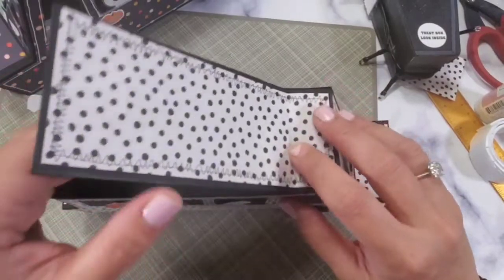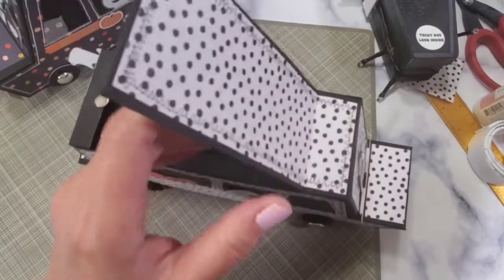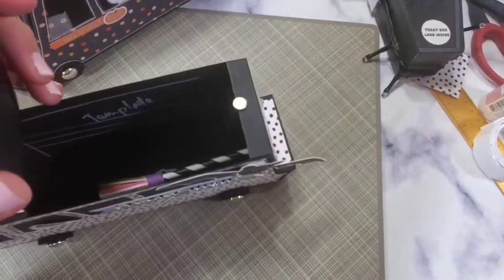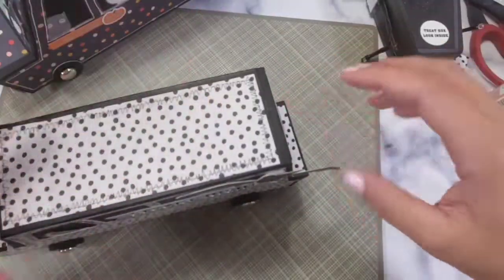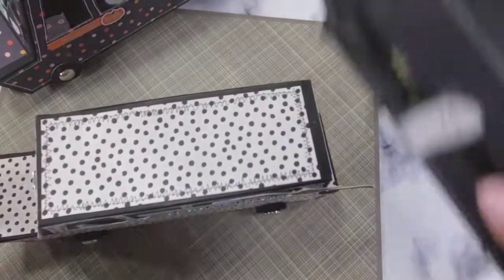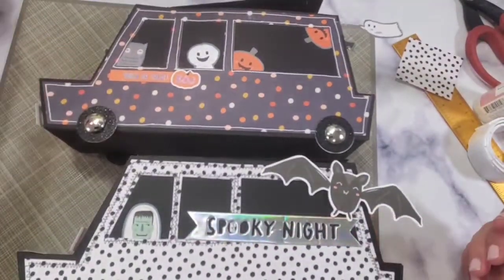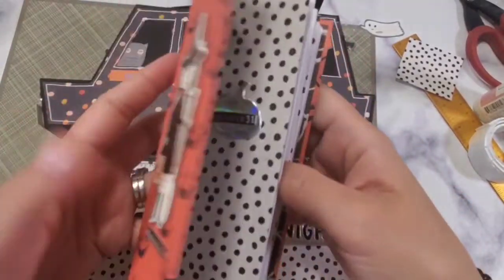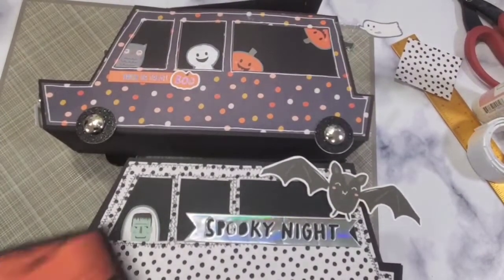Our next tutorial, we are going to talk about creating the coffin as well as the mini album that fits perfectly. You can also put brooms inside, your Halloween brooms like this one. You can put it in there just to make it funner, if you want to do that. But next tutorial, we are going to make a mini album and a coffin. I hope you can watch that tutorial too.